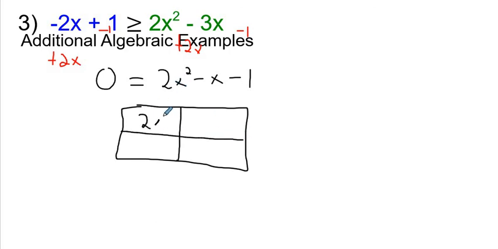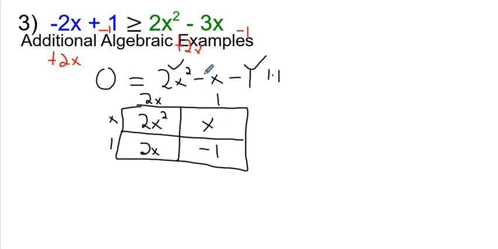So this has to be 2x squared, and this has to be negative 1. Those are locked in. I've got to have this. I've got to have that. And so 1 only has factors of 1 times 1. So the things that are up for gamble are this. So this is 2x times x to get this. And then I have a 1 and a 1. So 2x goes here. X times 1 is x.